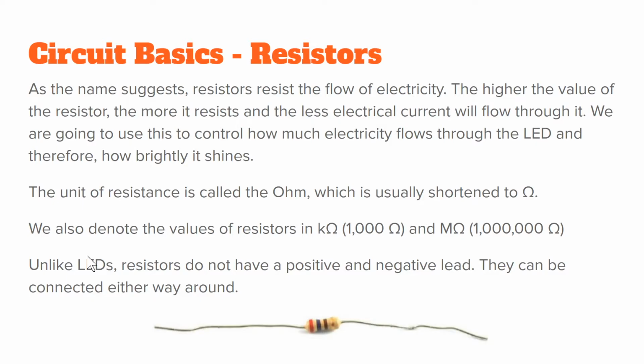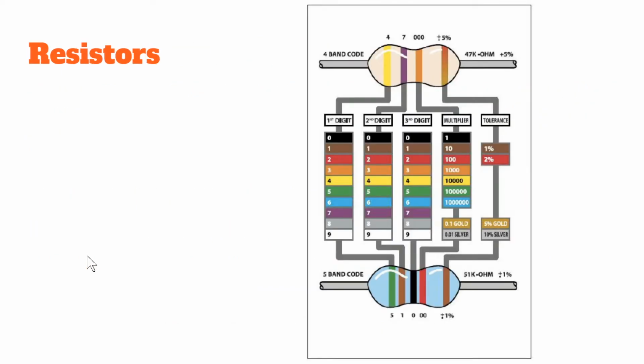Okay, perfect. Thank you. So a quick thing about resistors, they actually have different values, and the way you tell is based on the color of the resistor. This little diagram here shows you how you could interpret those colors and come up with the resistor value. Depending on which color you have, it correlates directly to a number on all three bands. So if the first one is green, then it's 5. If the second one is a brown, then it's a 1. The third one's a black, it's a 0.